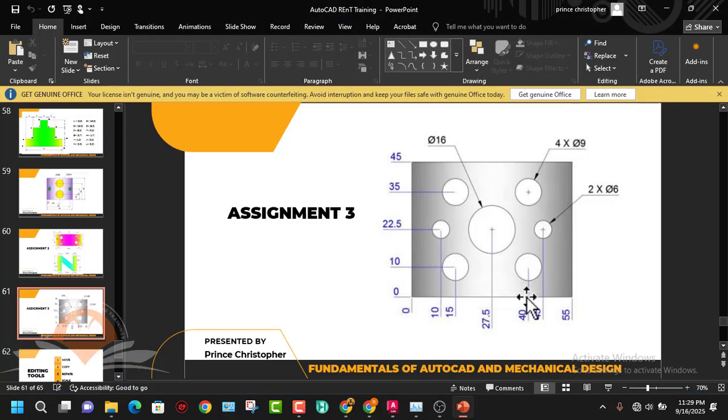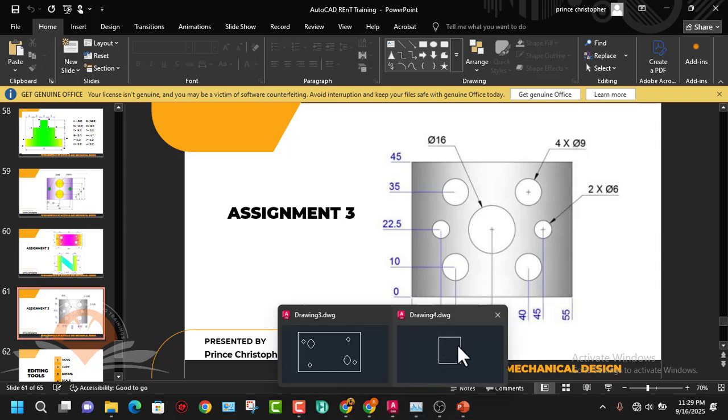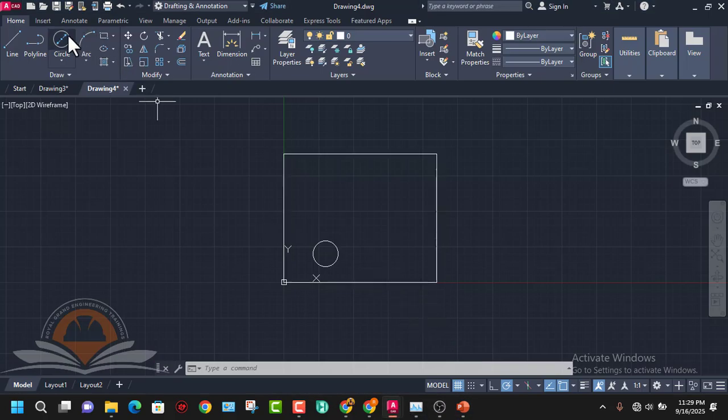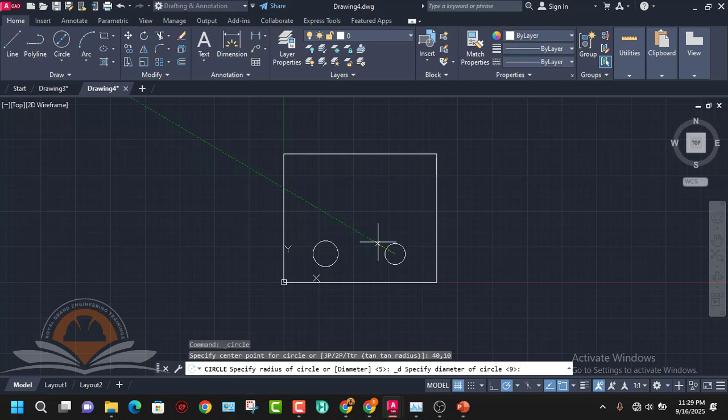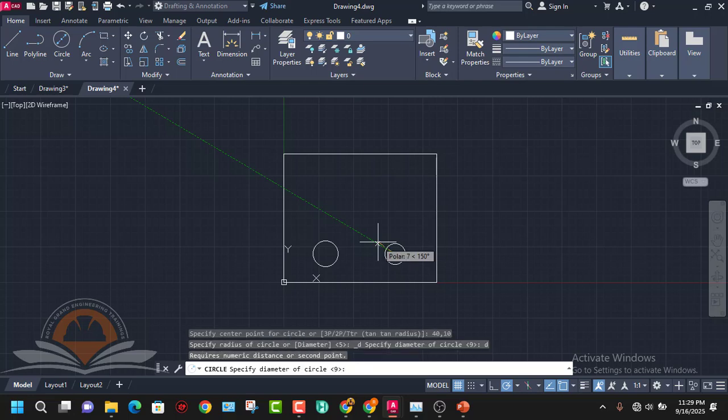For this we have 40 and 10. 40 to the x-axis, 10 to the y-axis. Okay, we have 40, 10, and the diameter is 9.